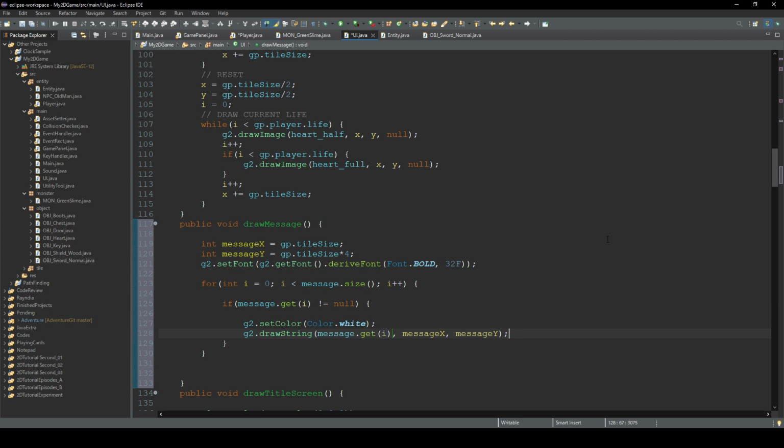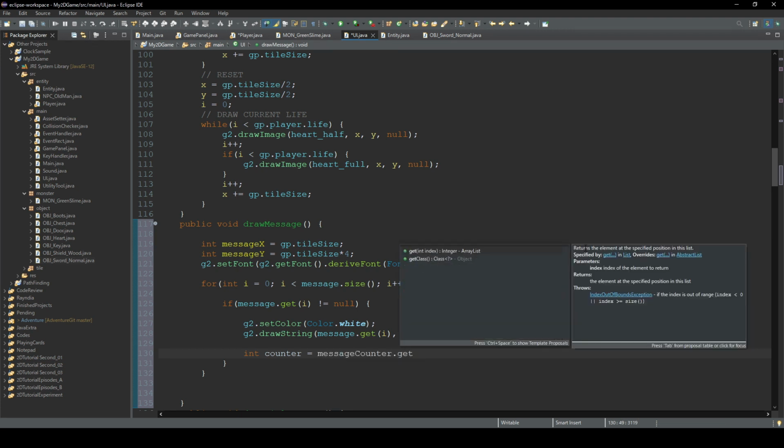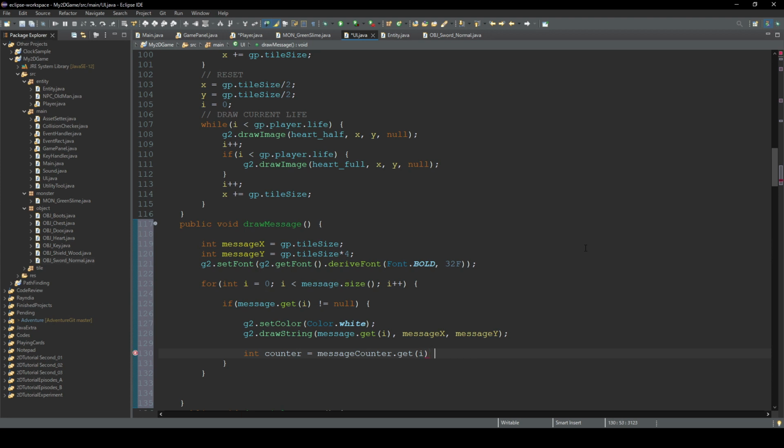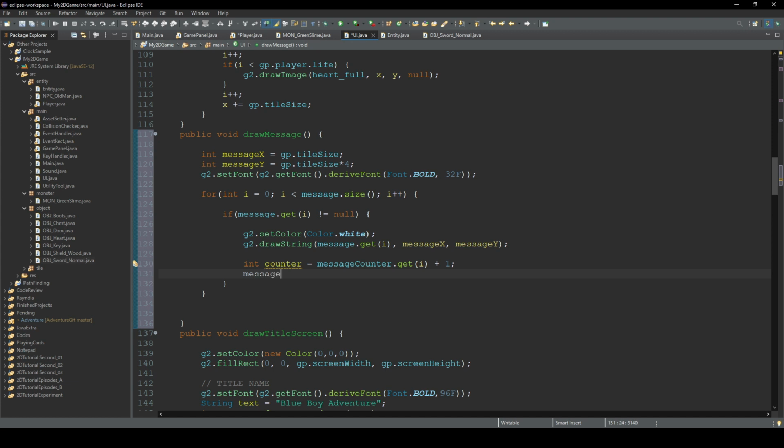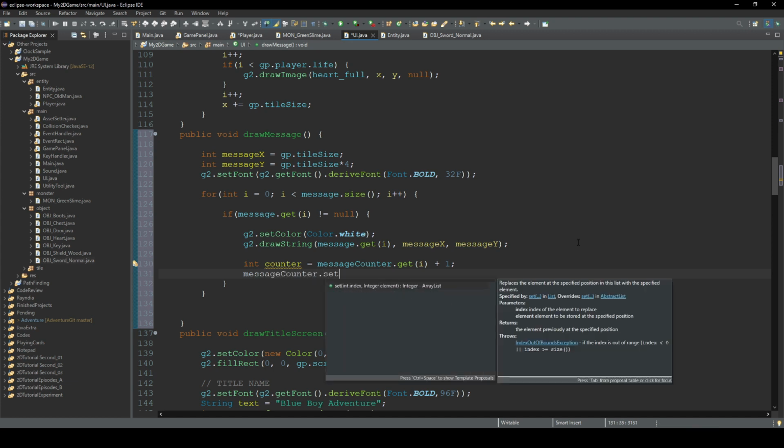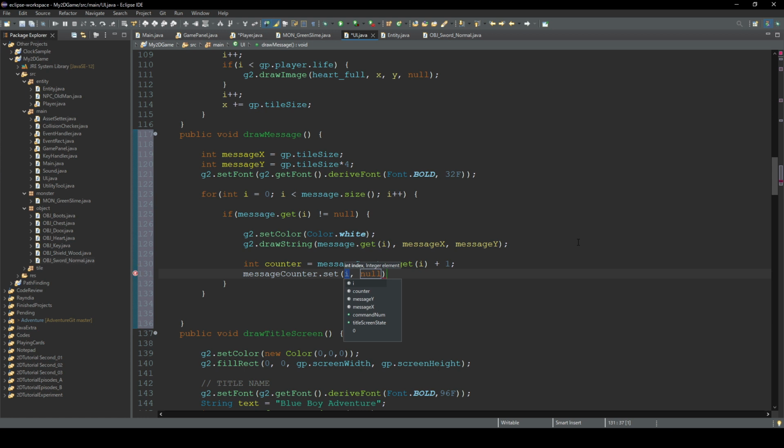Okay. And after drawing the text, we increase the message counter with the same index. So int counter equal message counter dot get I plus 1 and message counter dot set index I, and we set or update this counter value.